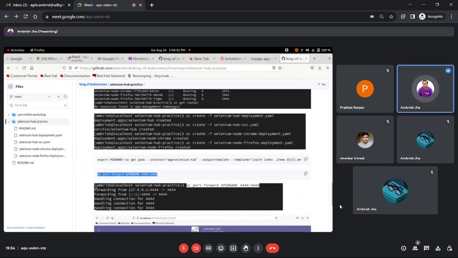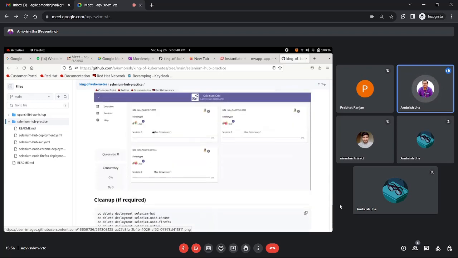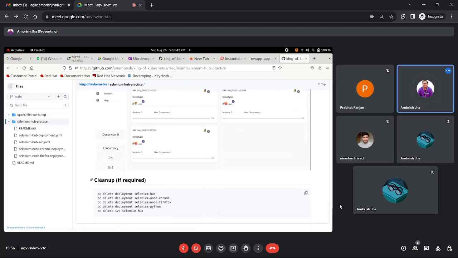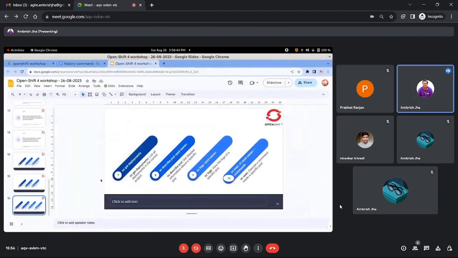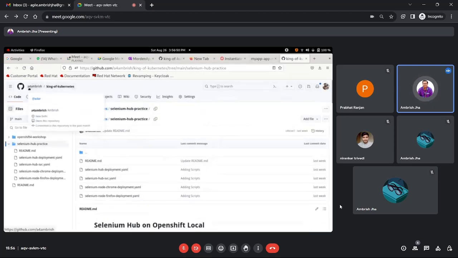After the port forwarding, you will be able to access the Selenium Hub dashboard. This is the Selenium Hub dashboard that you are seeing. Okay. So this is the third way of creating applications, and you can get this repository from my public GitHub account.